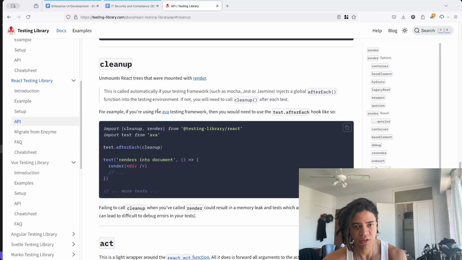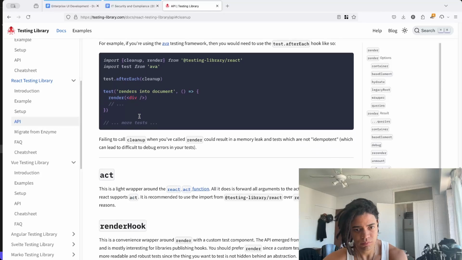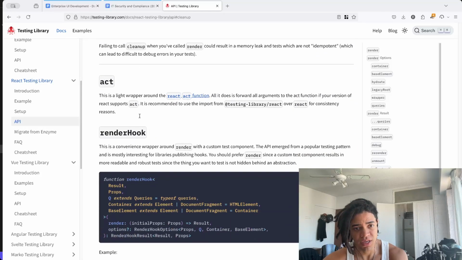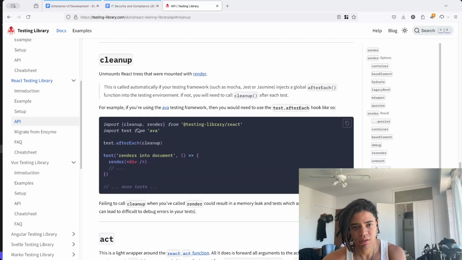For example, if you're using a Jest testing framework, you will need to use the afterEach hook like this. But with Vue, hey, no, I don't need to. I'm going to run all of these tests, but in any test they're going to clean that up. It'll be a new, fresh instance.